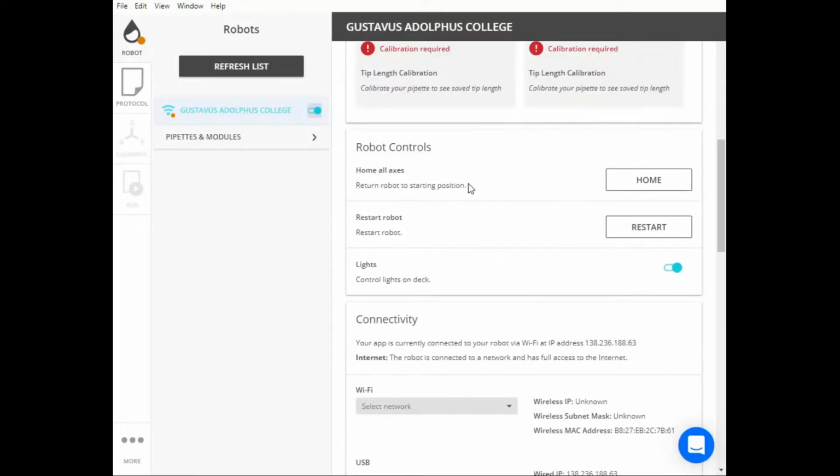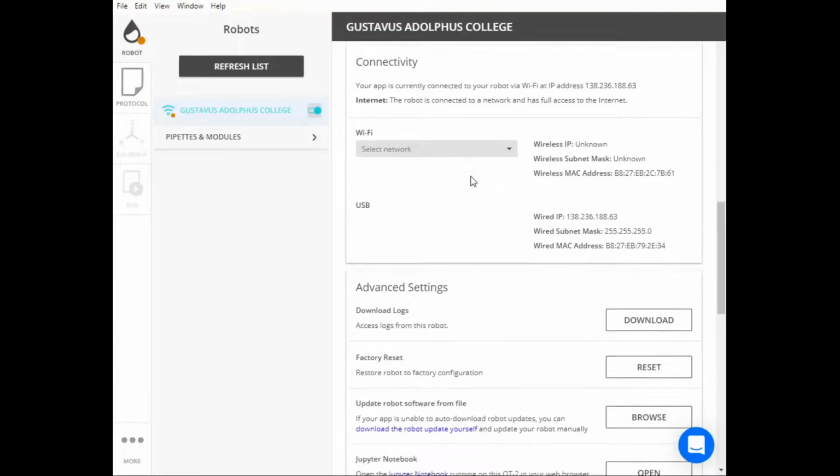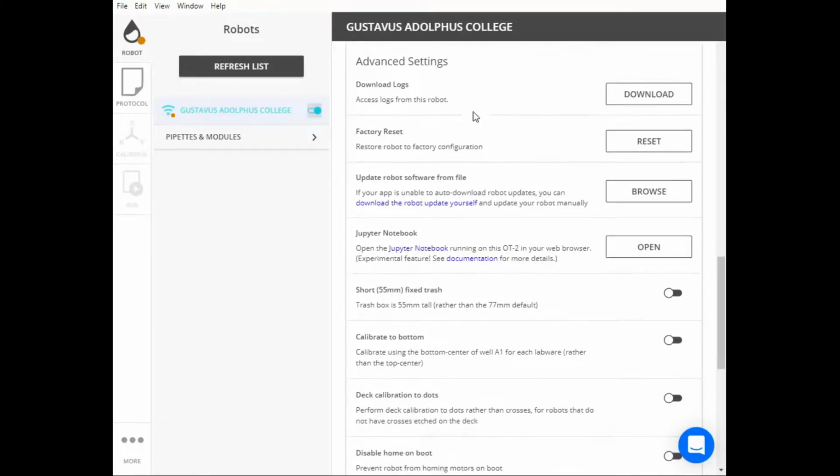And what you'll do is you'll scroll down a bit, and you'll see here under Advanced Settings, you see here Jupyter Notebook, and there's an Open button. So what you do is you click that, and it'll bring you straight to the Jupyter Notebook file tree. And from there, you can hit New, and you'll create a new Python script. And so that actually will bring you to where, kind of where we left off.